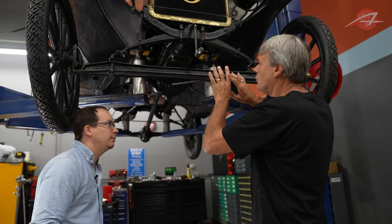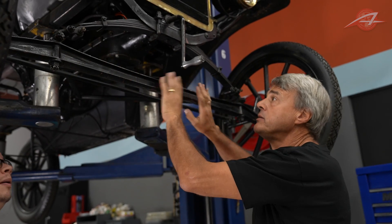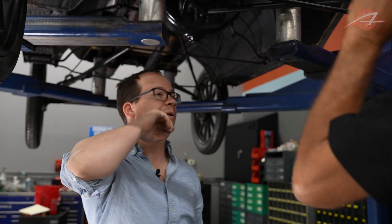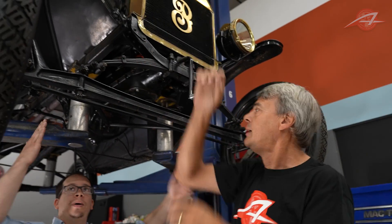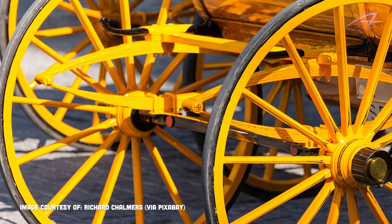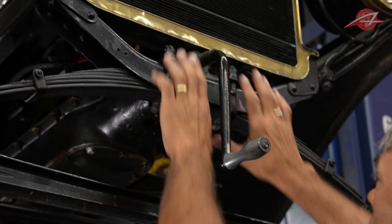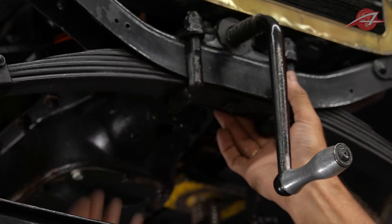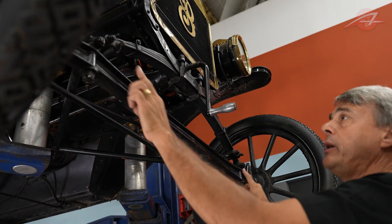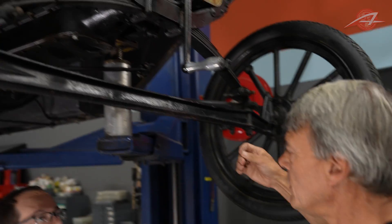Looking at the front suspension, right away you see there aren't very many parts. You basically have this beam going across the front with no other links you'd normally expect. Sometimes you'll see a dead axle with a leaf spring on each side, almost always running fore-aft. But here what we see is a leaf spring going side to side — similar to a carriage, though even carriages had their leaf springs going fore-aft on the sides. This is really unique. It's connected to the frame in the middle, rigidly attached right there with square U-bolts holding the spring inside a C-shaped channel on the frame. The spring goes out and attaches to the beam with two small shackles — one on each end of the spring, unlike conventional setups with one shackle on one end.